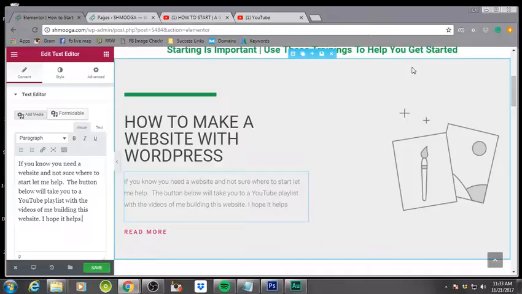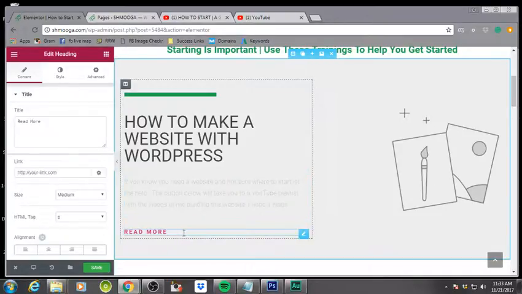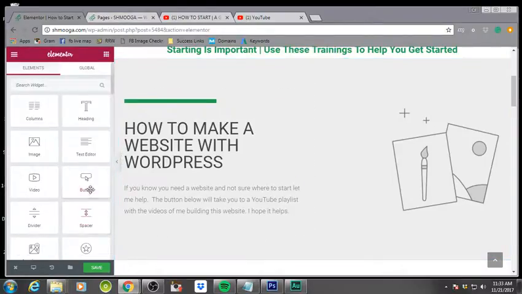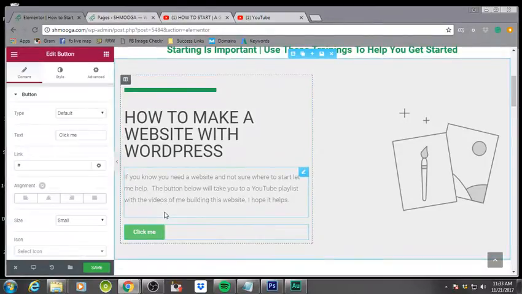Okay, so I wrote a little bit of content. Of course, I will probably come back in at a later time and edit this stuff, maybe fine tune it. I may need to highlight some stuff or build some stuff out and do some SEO work or whatever. But for right now, we're just using this stuff as placeholders. So we're going to come down to the read more, and I'm going to delete this because I would rather that be a button. So we're going to bring a button in here.